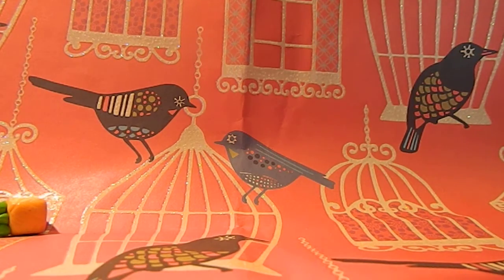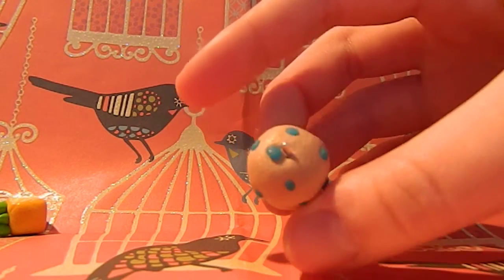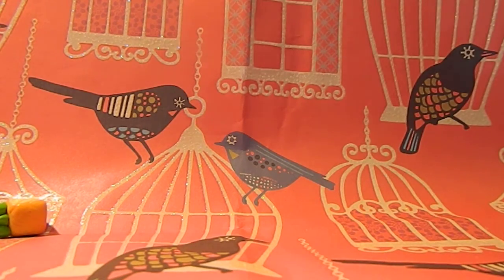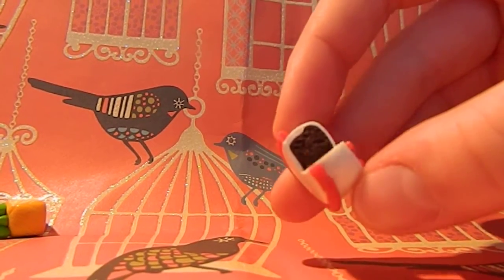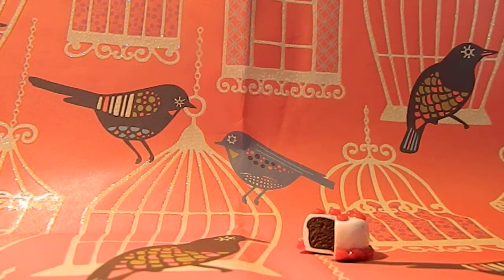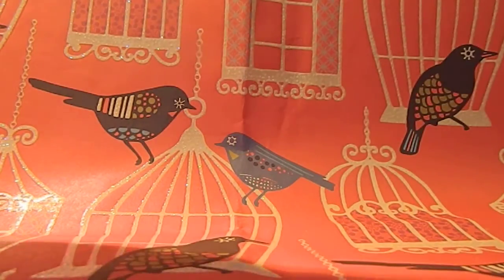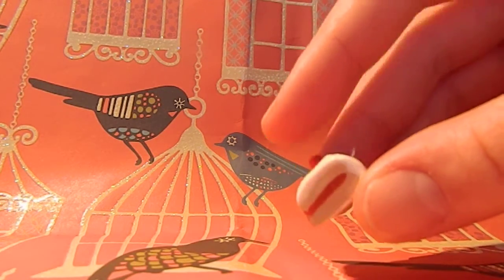And then I have these cakes, I guess. So there's this blueberry muffin and the top's shaded. So it looks like that. And then I have this chocolate cake. And the inside's textured as well. And then I have the other part of it here. So yeah. And then I just have this cake slice.